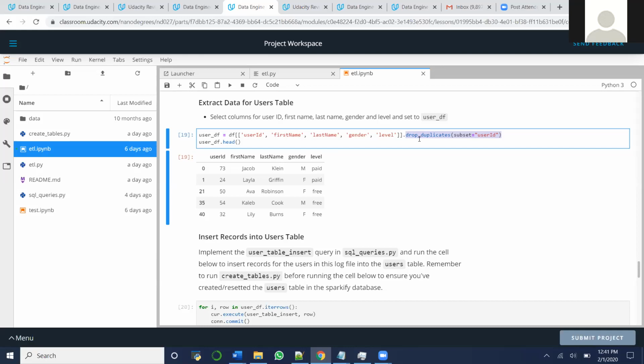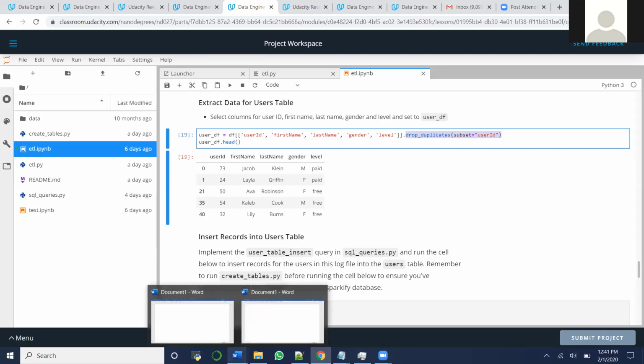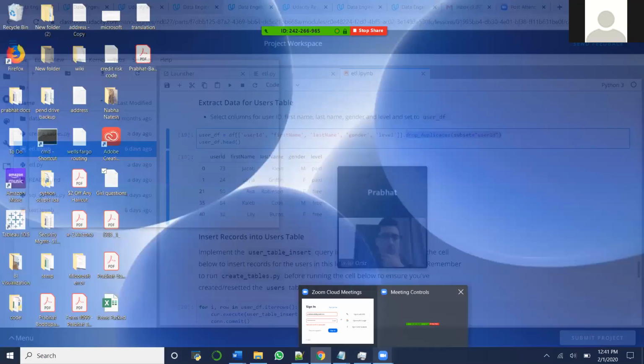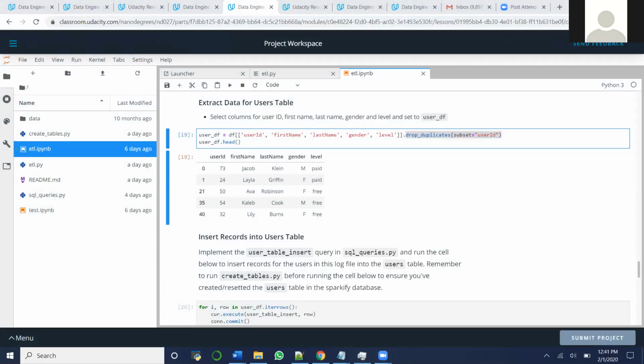Give me one second. So data frame, user table. So you were having duplicate user IDs in the data frame.